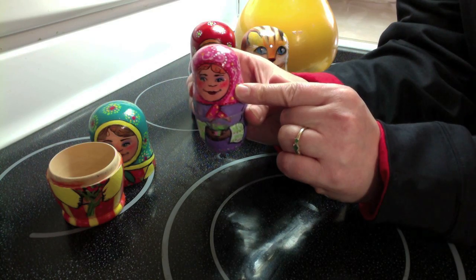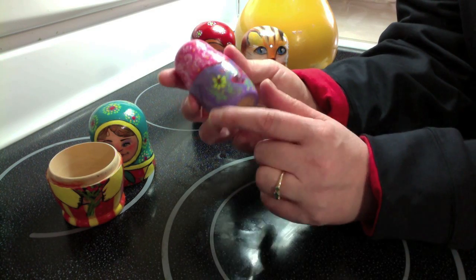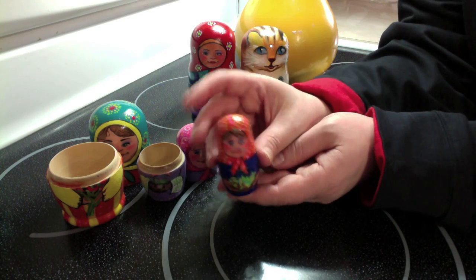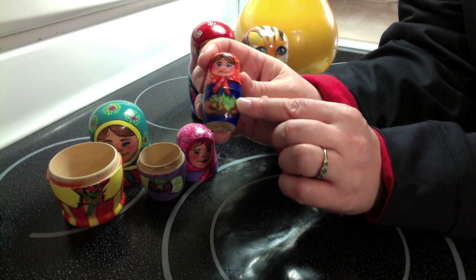At first I made it and I thought, oh, she's out of proportion and kind of weird looking. And then, you know, she's grown on me. This is the cutest doll. I love her face. She's got flowers on the back of her. She has a little sister, dots on her babushka. She's got some flowers. Like, they're out in the garden doing work.